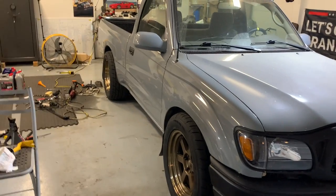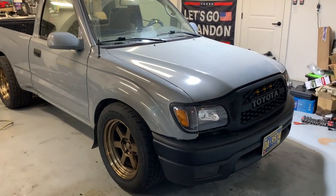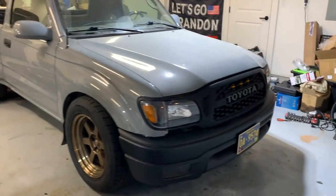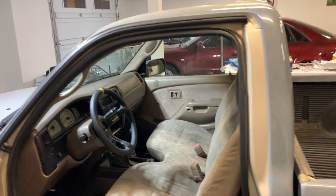It's painted like a Nardo gray — like the Toyota cement gray. It's not a professional job but it's good enough, looks like a decent Maaco job. I think this is the most fun I've had working on a project so far, besides the Mustang. The Mustang was pretty fun to work on.